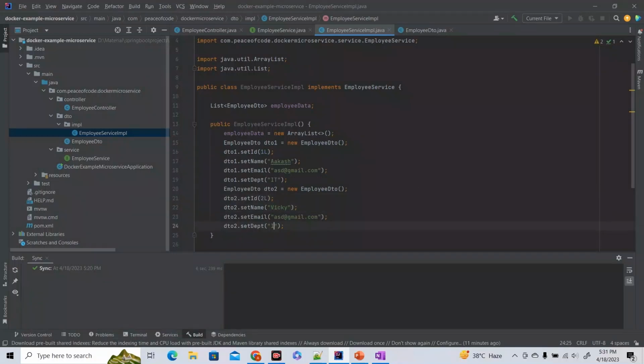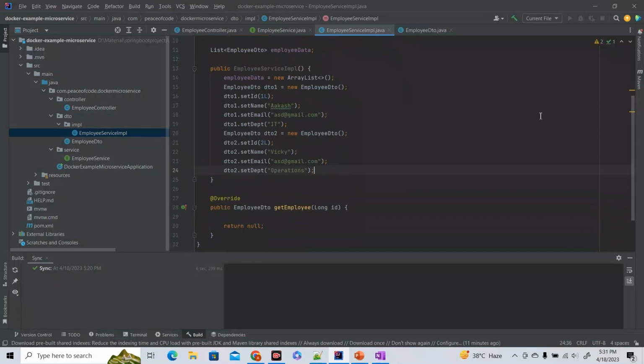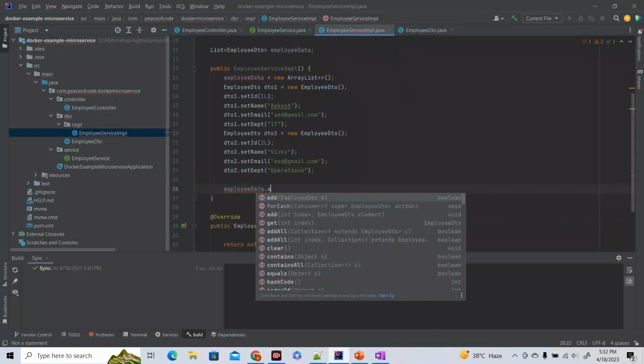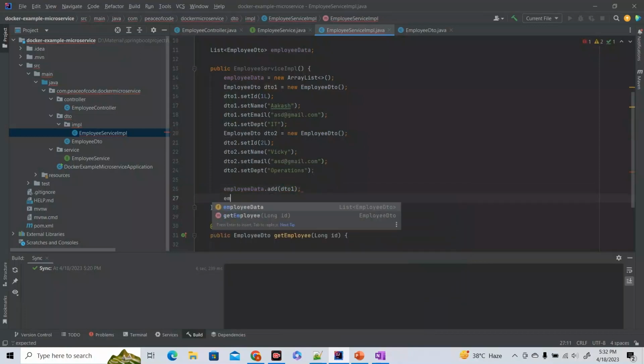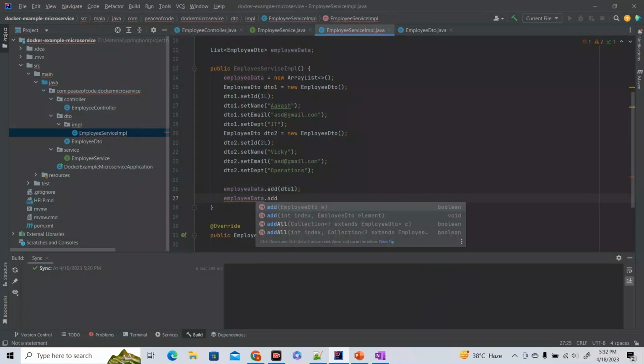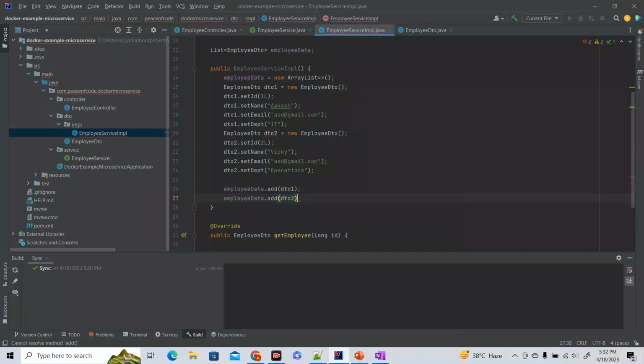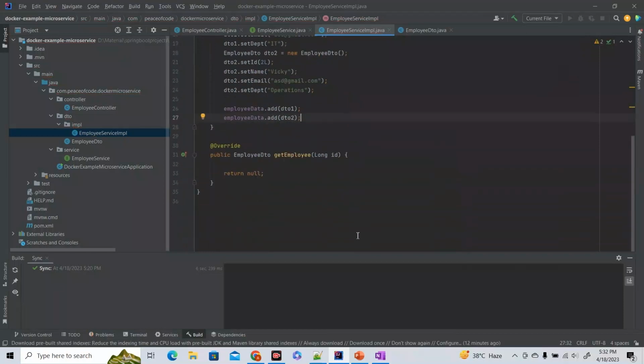Let us keep this as operations. Right, now let us insert that into the employee data dot add, and here let us just say DTO1 and employee data dot add DTO2. All right, so we are done.